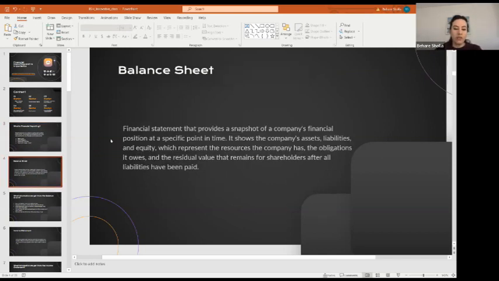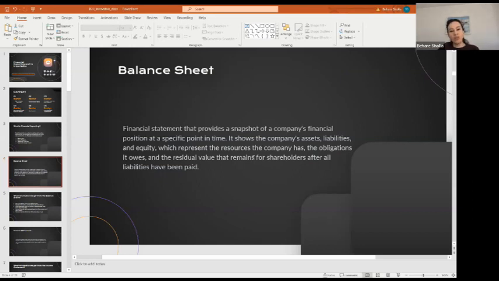The balance sheet provides information about the company's assets, liabilities, and also equity, but at a specific date. So, for example, usually a balance sheet is prepared for a one-year period, and this depends on the fiscal year. Some countries have the calendar year the same as the fiscal year, and the balance sheet provides information for specific accounts, for example, on 31 December of a particular year.